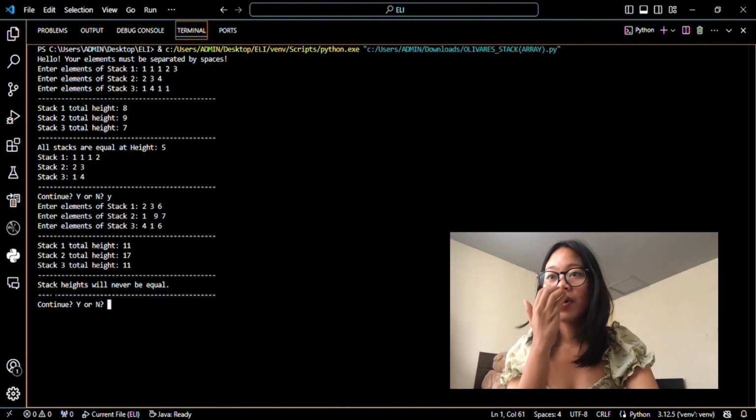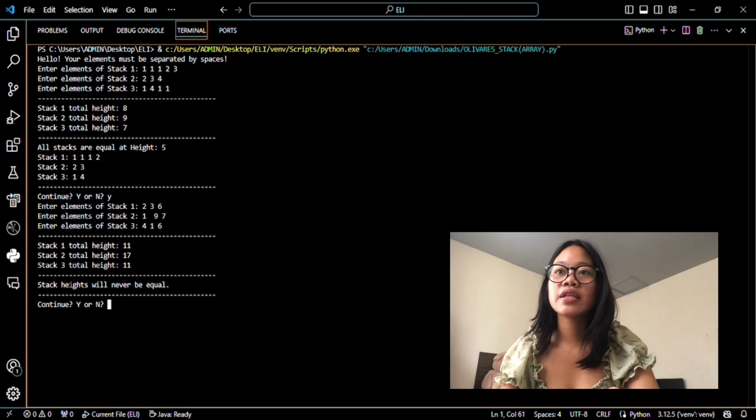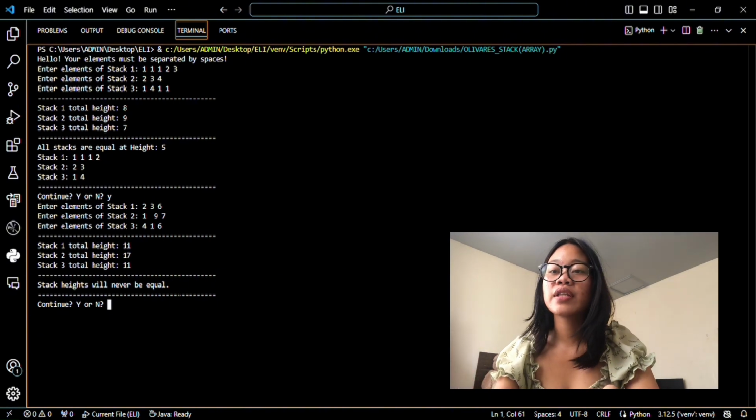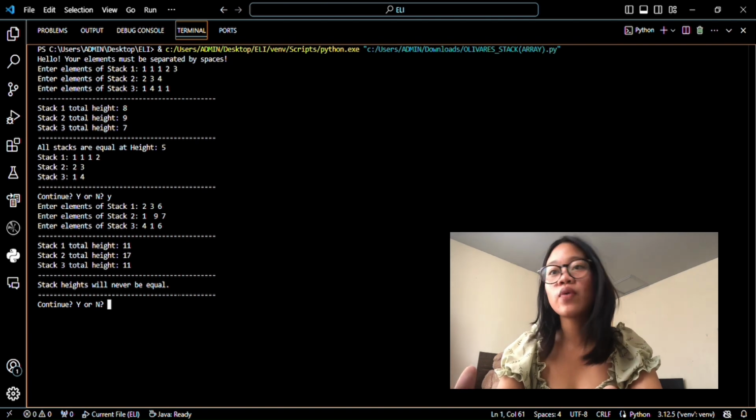Then, in our function for stating if the stacks are equal, since these values don't satisfy the condition, it will print stack heights will never be equal, since the height of stack 1 is not equal to stack 2, and stack 2's height is not equal to stack 3's height. That's why it printed stack heights will never be equal.